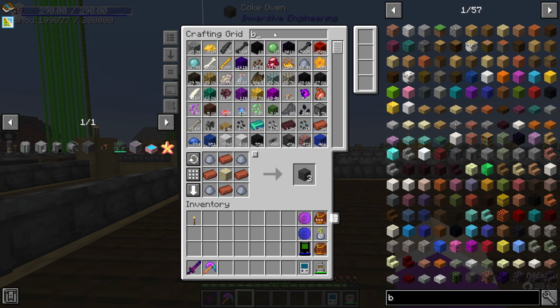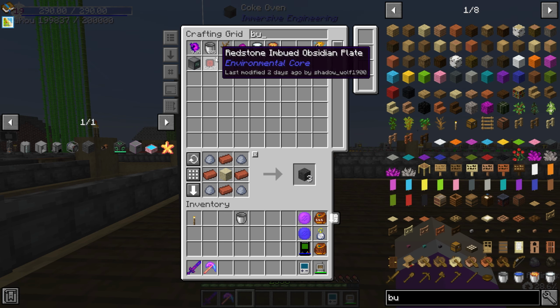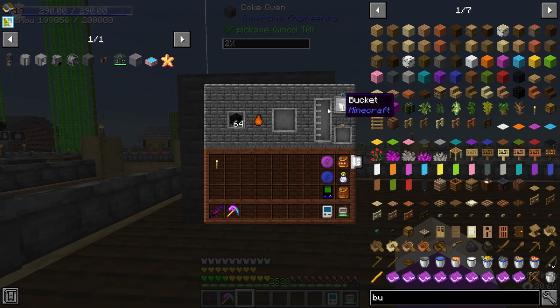And all we have to do now is get ourselves a bucket, put it in here. Actually, just grab a whole stack of buckets. That'll be better. And just put the buckets in here. And whenever this smelts, it'll make one coal block. And it will make a ton of crude oil. I could make it faster by just putting regular coal in there and not the block. But you'll get way more by leaving it do this.